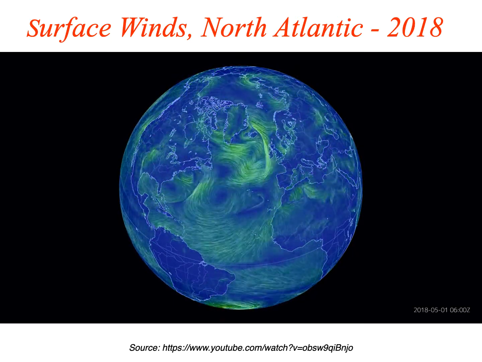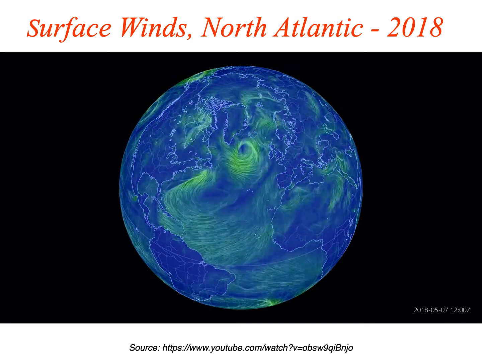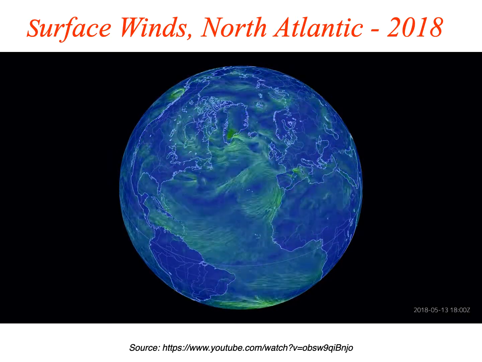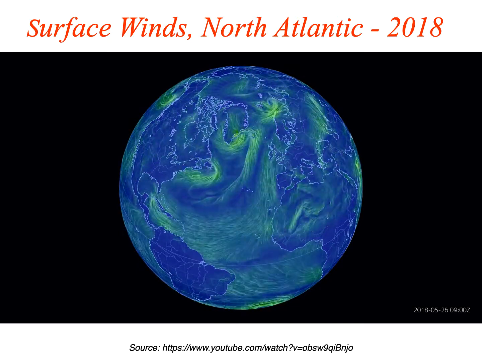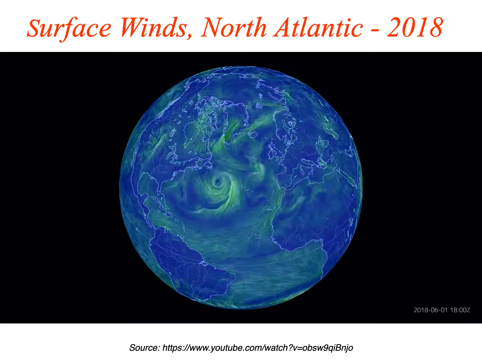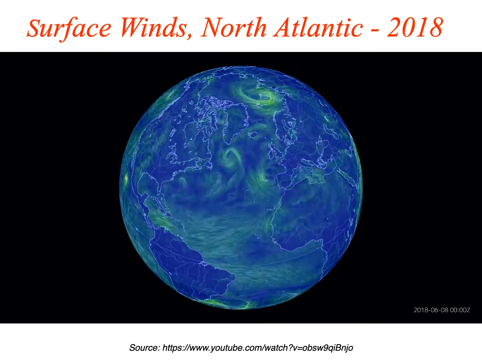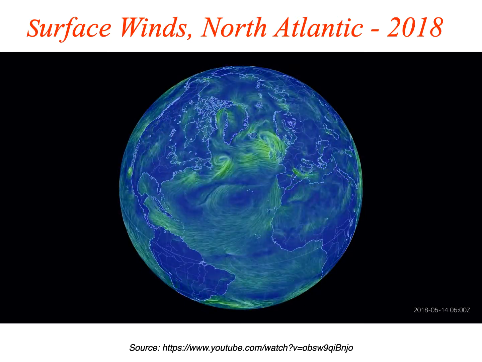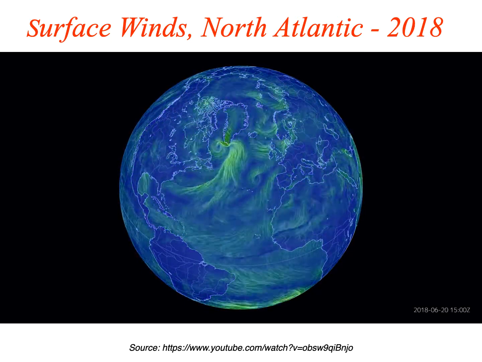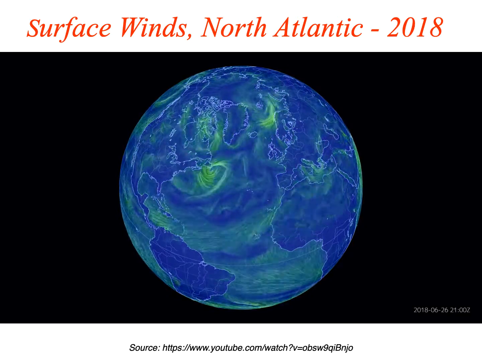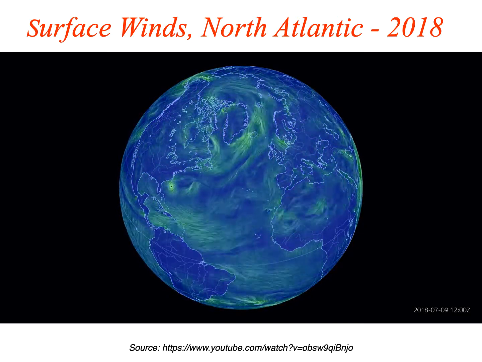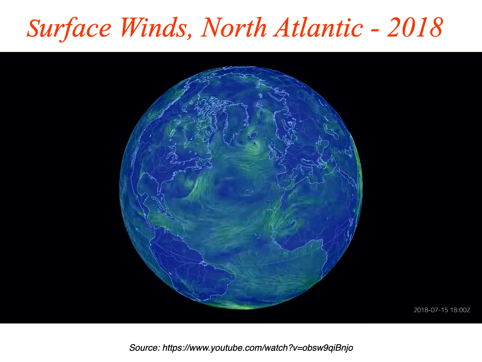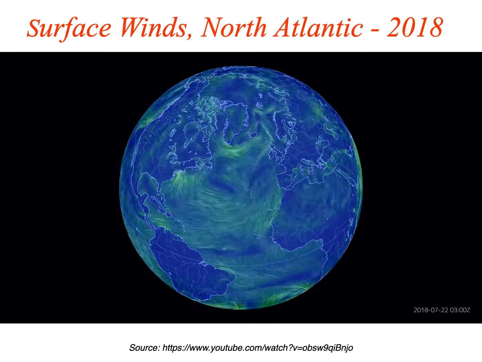You can also see that they have fronts associated with them. So they tend to have a line associated with the swirling mass. On one side of that line would be cold air to the left, and on the right it would be warm air, subtropical air meeting. And you can also see the, oh, there's a doozy of a storm.